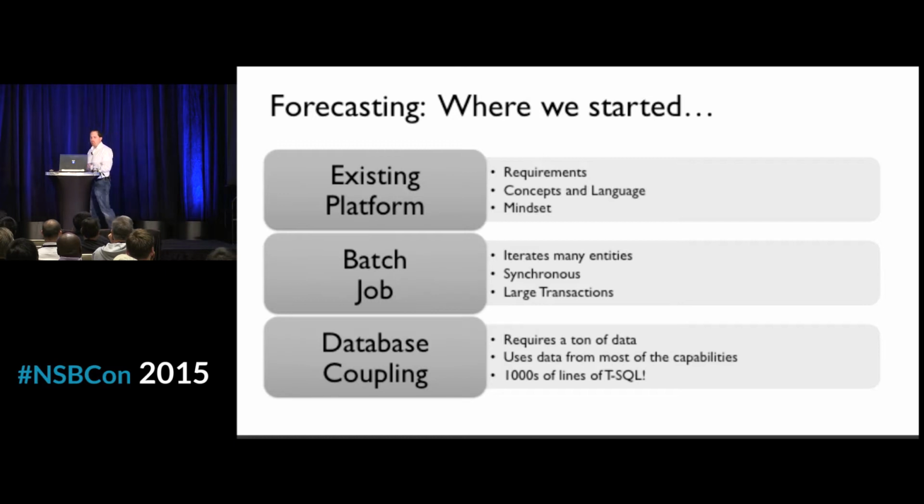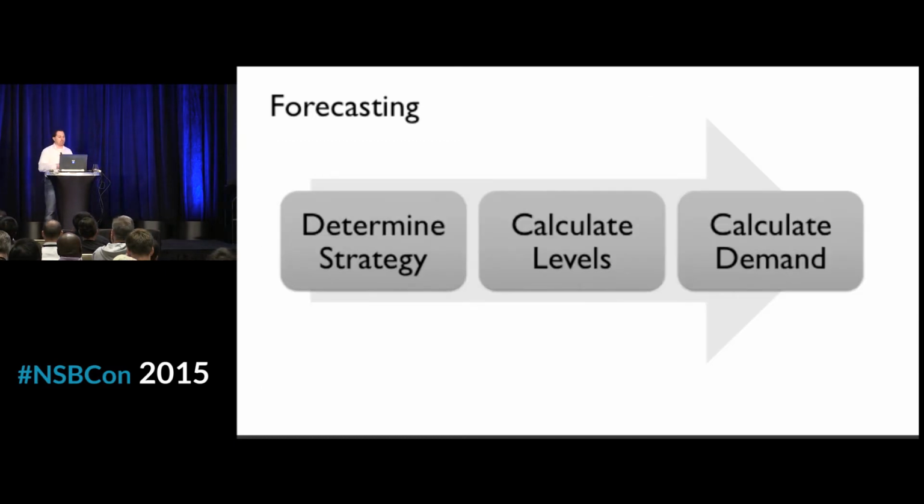So getting into the actual process, it's broken down into three main areas: determining the supply strategy to use, calculating the various levels, then comparing those levels to calculate the demand. The first area we're going to get into is determining the supply strategy. This is the area we're going to get into pretty fine-grained requirements, so please bear with me as I step through them. The other areas will be more high-level from an SOA service perspective.